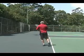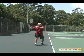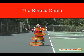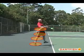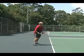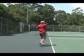The modern forehand takes advantage of power loading from the ground up, and the student's going to use a slightly open stance, load up some power in the right leg, and this power then is transferred up through the leg into the hips and through the shoulder rotation through impact. This is often referred to as the kinetic chain, and this chain begins from the ground up, and power is transferred through the legs, up through the hips, in the rotation of the hips and rotation of the shoulders. The biggest difference between the traditional forehand and the modern forehand is where the power is derived from.